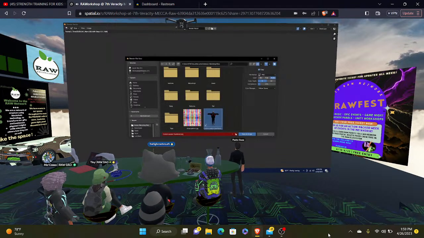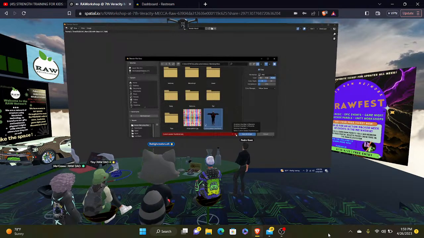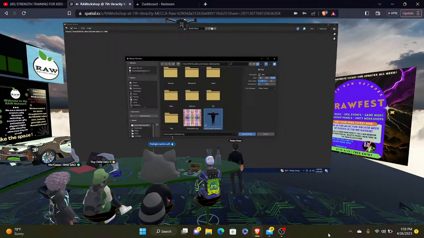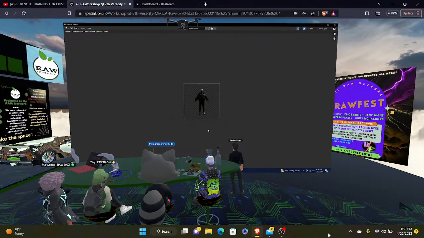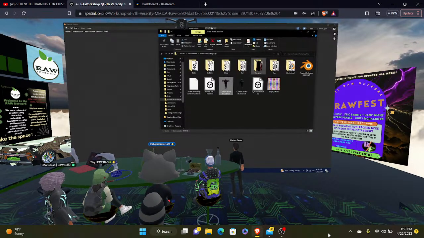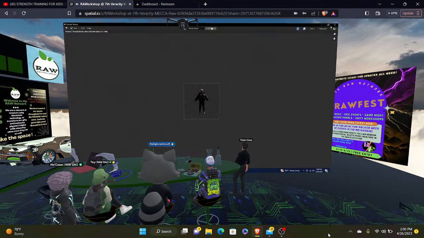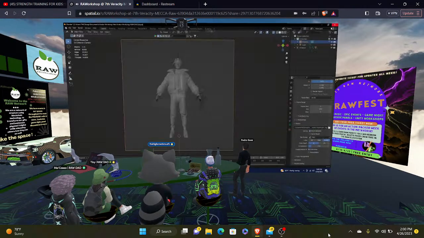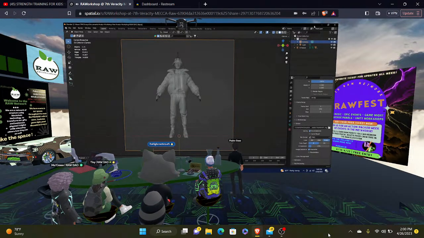I was mistaken because the first path that we were defining was if we were actually rendering a video or something. Here we can save the image. Now you should see the image custom avatar thumbnail 1 saved. We can close the render window. I always like to save this.